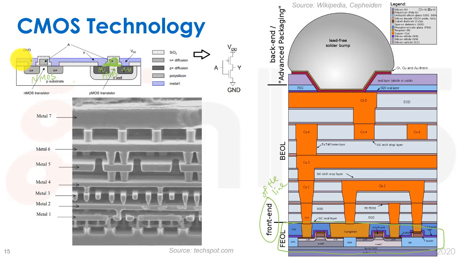But in order to connect them, so for example, this blue stuff over here, what we usually do is stack many layers of metal interconnect on top, which are connected by these tunnel type things. So we have these metal interconnect layers that are connected by tunnels that go between them. And these are commonly a more simple process than making the transistors, even though nowadays, as we'll learn, it's also a pretty complex process. And we repeat it as many times as we want to make higher and higher interconnect.